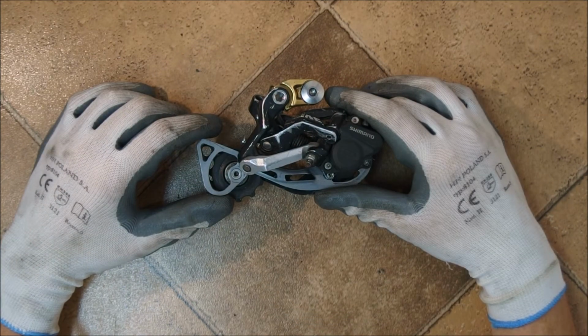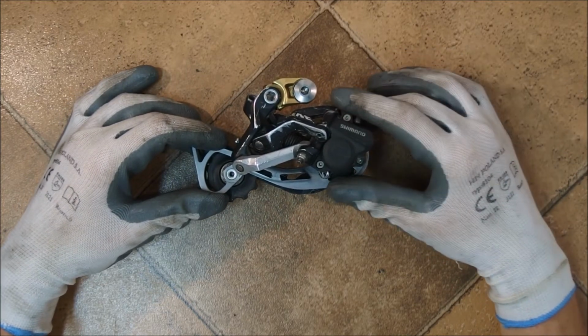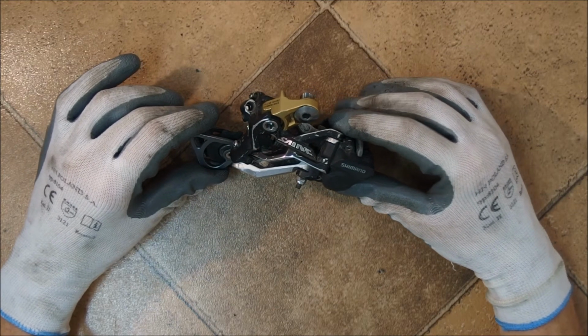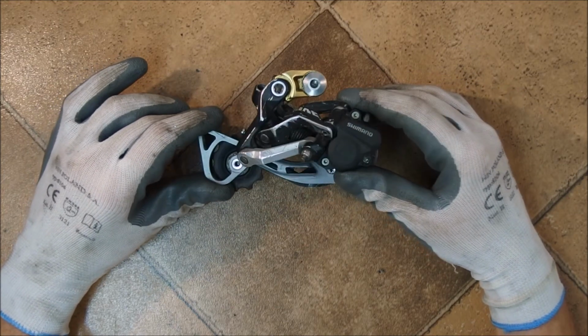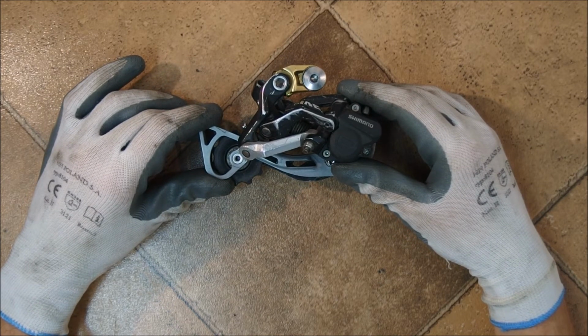Modern rear derailleurs are almost universally equipped these days with a clutch. That is to a level where non-clutched versions are pretty much eliminated from the market. The reason for this is fairly simple, but it requires a little bit of exposition.